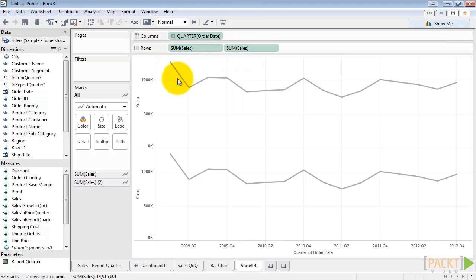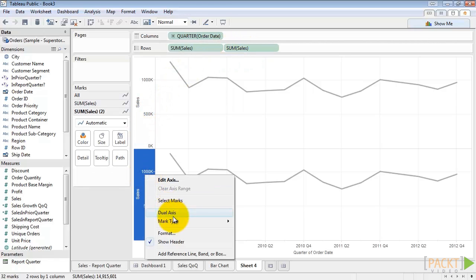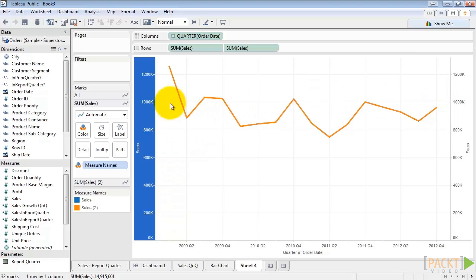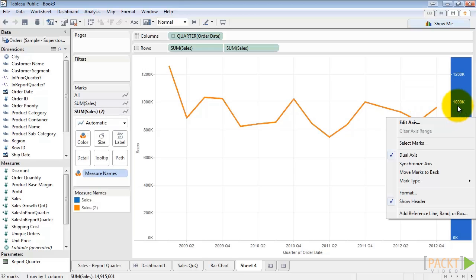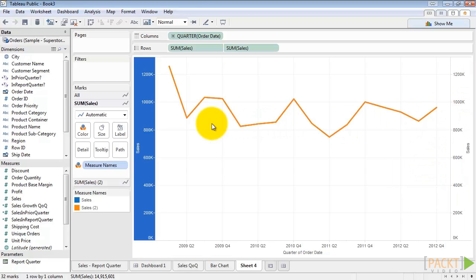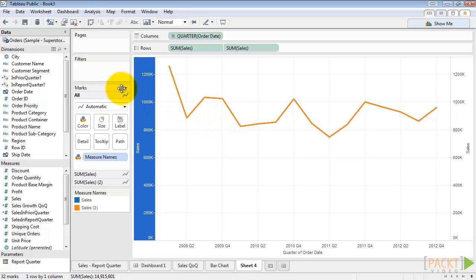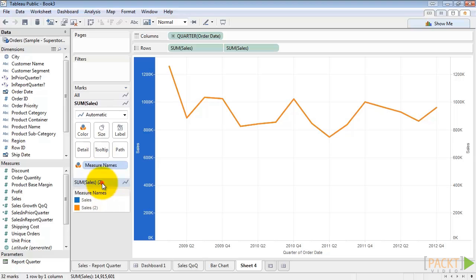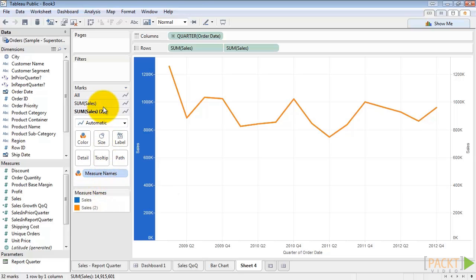Right-click the new axis and click Dual Axis. Now you can see our marks are on their own axes, but they're right over top of each other because they're exactly the same. We want to make sure these stay locked though, because we're going to change our line to circles in a minute. So right-click on the new axes and click Synchronize Axis. Now they're locked. Now you'll notice over on the marks card we have 3 different items. We have All, Sum of Sales, and Sum of Sales 2. It's here that we can edit measures on our viz, or we can edit them all together.